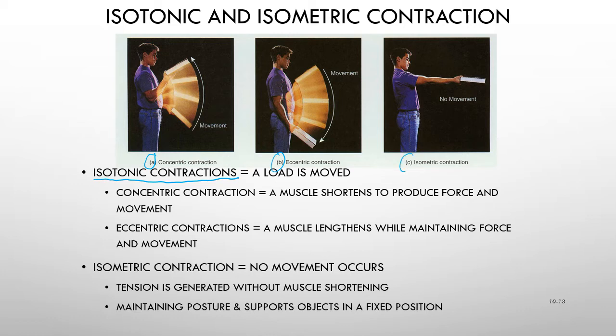Isometric contractions are a contraction of the muscle without any movement. So this would be like our postural types of contractions, stabilizing a joint. Even in this particular situation here, the wrist in an eccentric and concentric contraction, if we maintain the position of the wrist the whole time, the wrist muscles are going to be doing isometric contractions, while biceps brachii, brachialis are doing either a concentric or an eccentric contraction. So different joints can be doing different things at the same time.